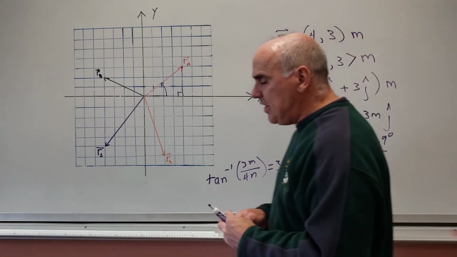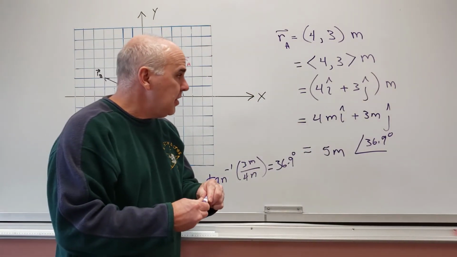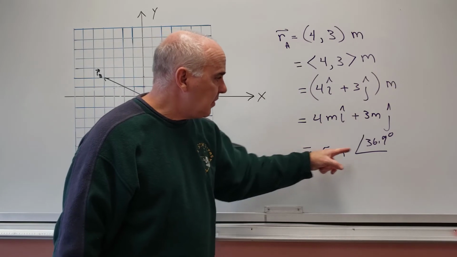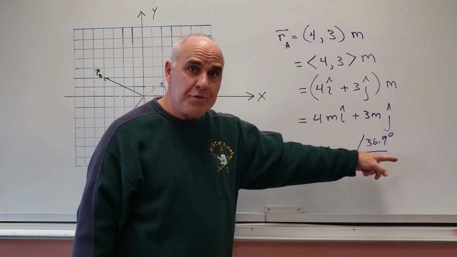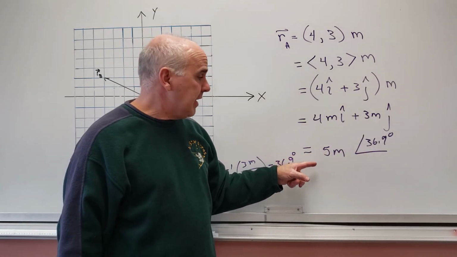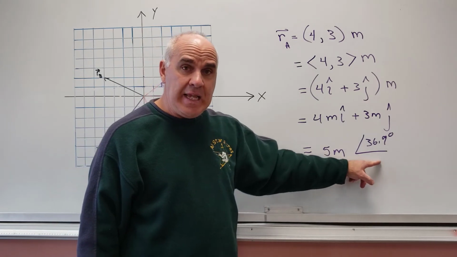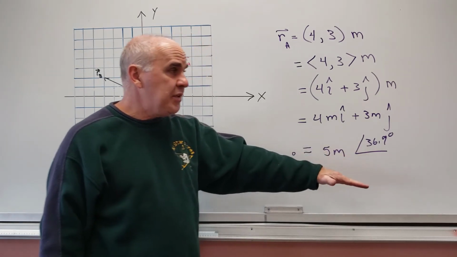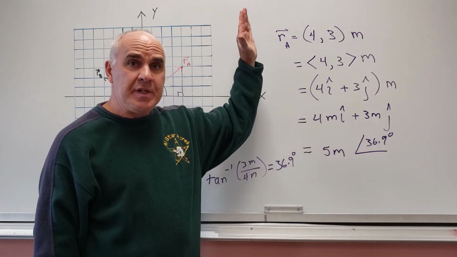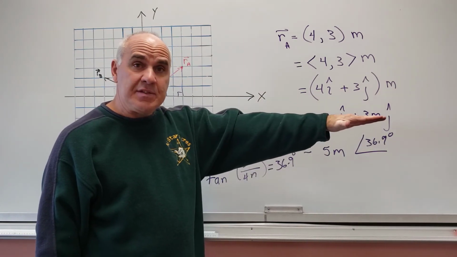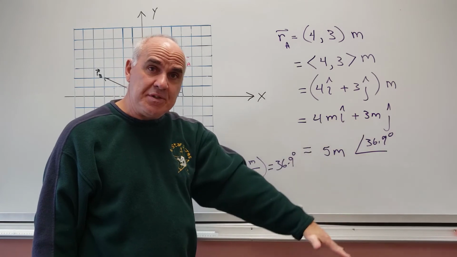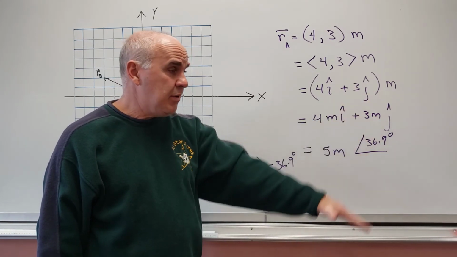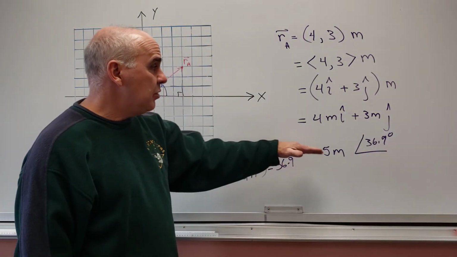All right, so you've seen the position of Adam now. Here it is in Cartesian format. Same position. This is what we call polar format. In polar form, I give you the length and the angle with respect to the positive x-axis. If the angle is positive, I'm measuring it in the counterclockwise direction from the positive x-axis. If the angle is negative, I'm going to measure it in the clockwise direction. And we'll do that a little bit later.